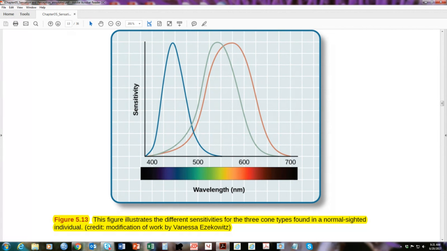right here. So additive color mixing just means that we are mixing colors by mixing light, and if you do that, you are stimulating each of the cone types in some proportion. And so by doing this, by stimulating each of the cone types in some proportion, we are able to see pretty much any visible hue within the visible spectrum.